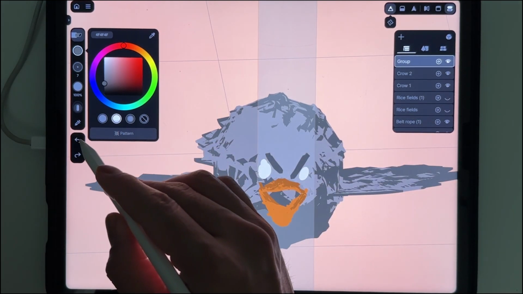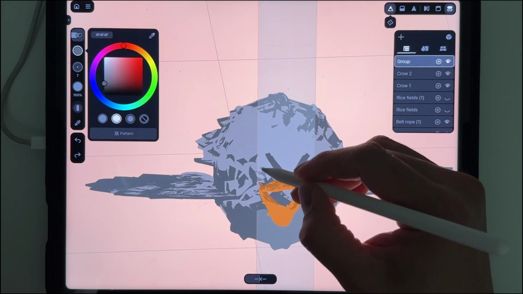So it's not possible. So we have to add the black first and then the white.